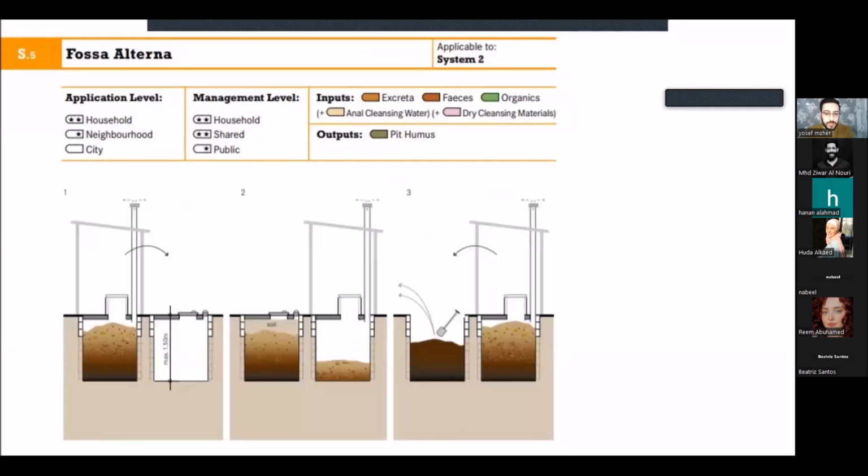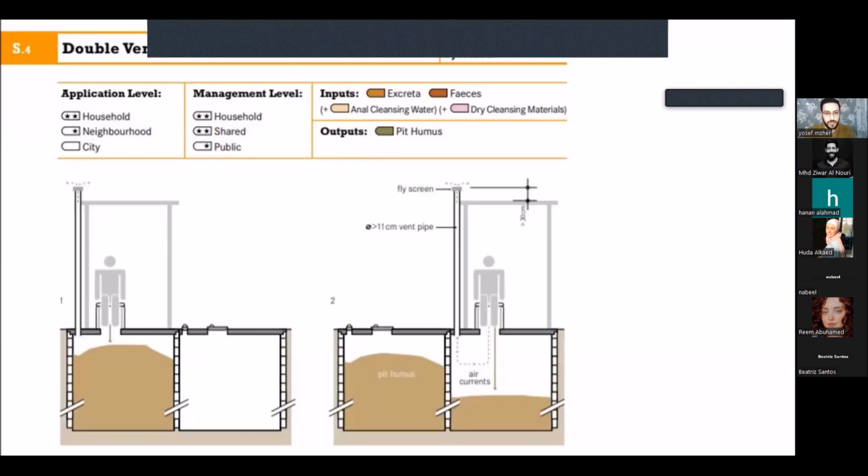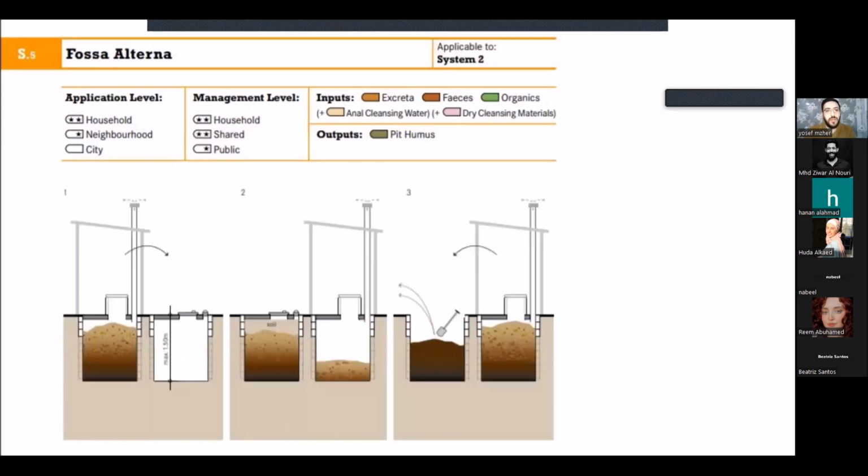And a next update for it comes when we start talking more about reuse. All of these that I've talked about, there is no water that goes in them yet. So it's just solid waste. Then the Fossa alterna, which is this system, was updated a little, where we don't just use the bathroom, we also throw organic materials there, like vegetable waste, bone waste from meat and chicken.